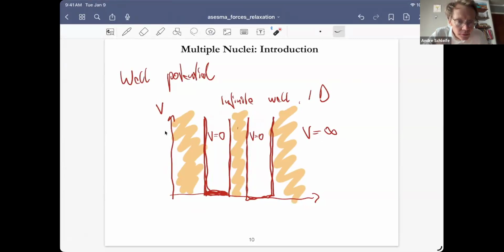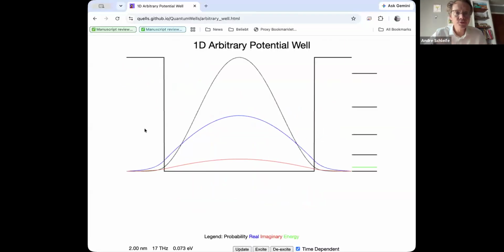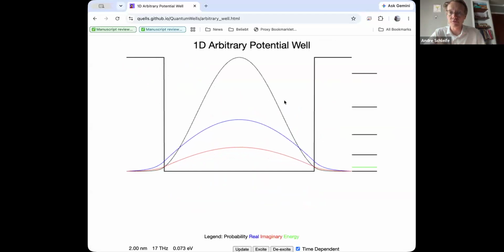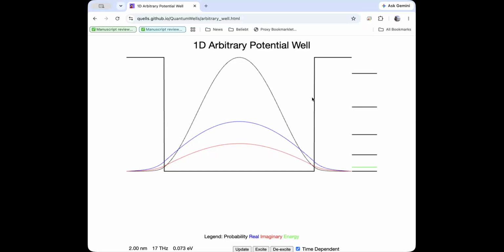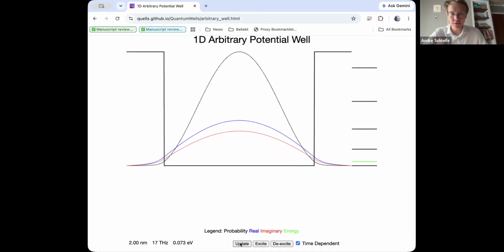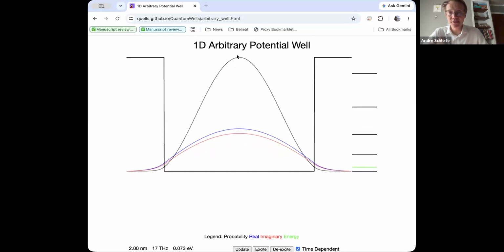Sorry, hold on. I think this one. Do you see our Schrödinger solver here? Yes. Perfect. Okay, so what you see here, I can briefly turn this on. This is the electron density. You can see the wave function here. The wave function has a complex phase, so that's why it's oscillating in time. This is a single well.